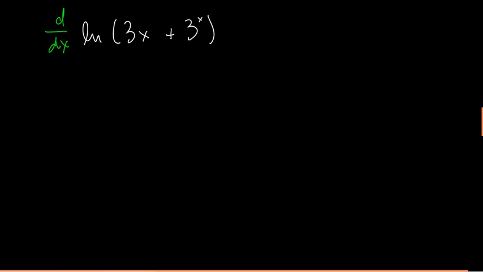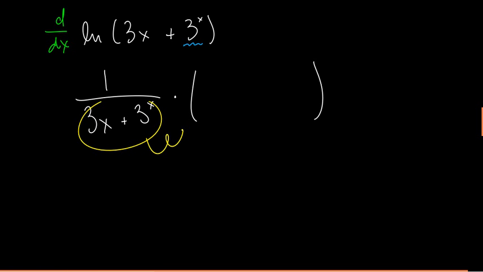Okay, so let's move on to the next example. This time we're going to plug something slightly more complicated in the log. In particular, we're going to plug in an exponential function inside the log. So how is this going to go? The derivative of log is 1 over what's inside. And now you have to be a little careful. How are you going to take the derivative of what's inside? Because now you have to do the chain.